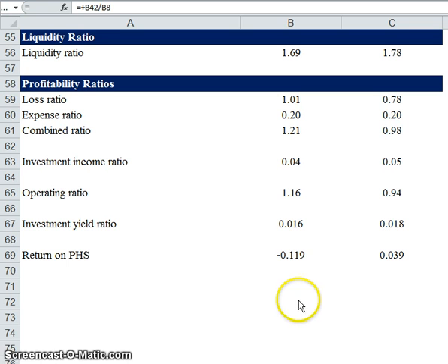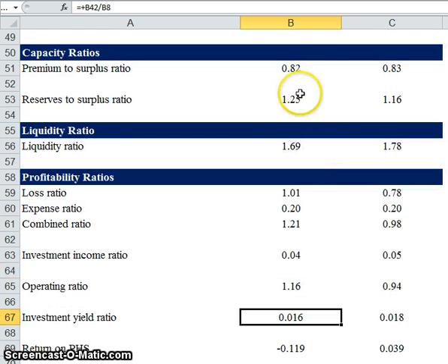Would you, based on the information in front of you, consider Barnley's to be a financially strong carrier? Certainly their capacity and liquidity results indicate they are, but their profitability ratios raise questions about the future. We'll talk more in the second topic about how analysts, specifically those at AM Best, view company ratios as they assign the publicly available financial strength ratings that they create.